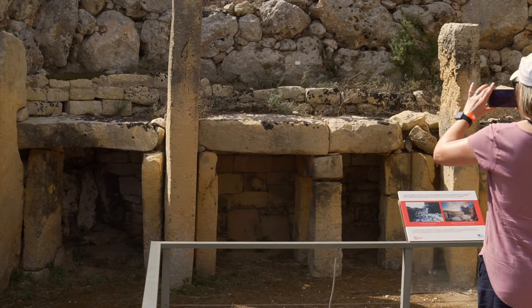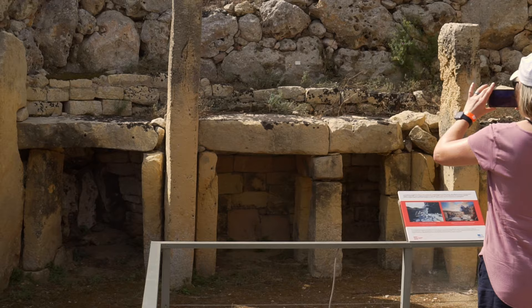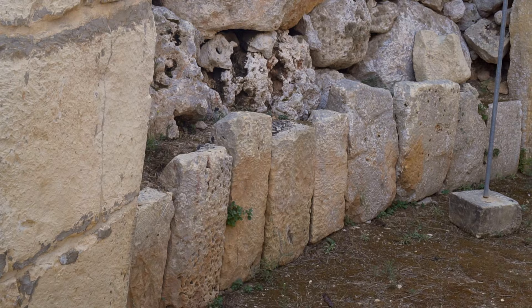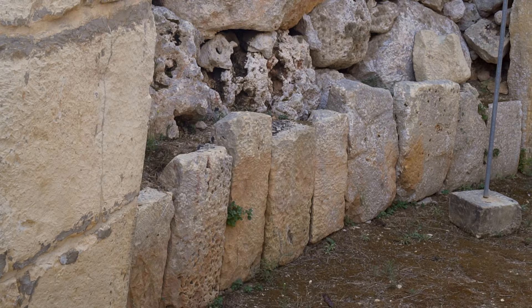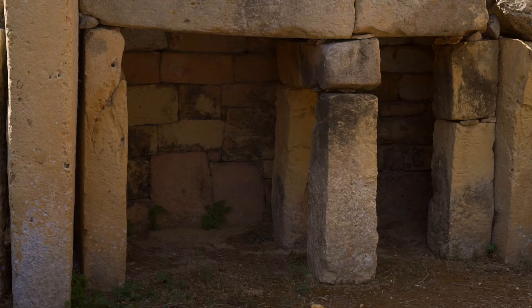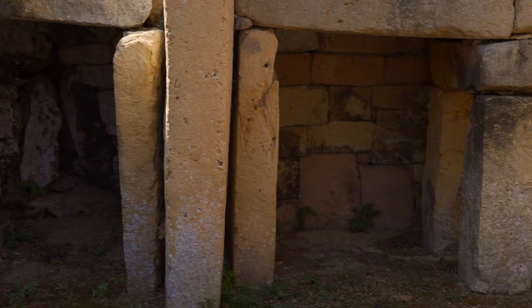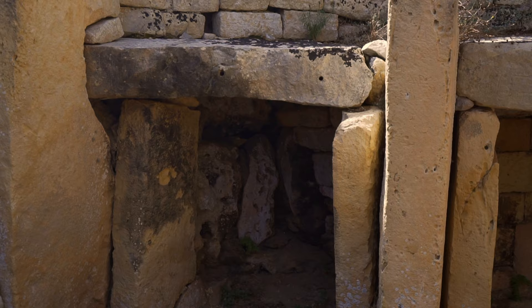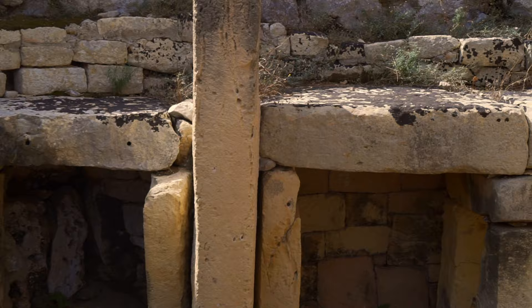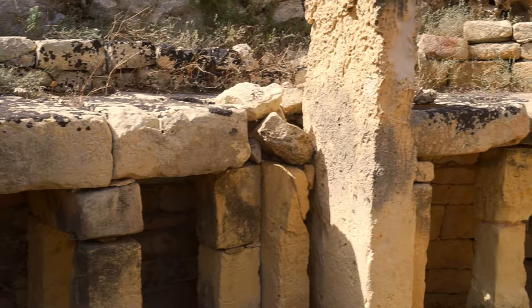It was here that the famous Maltese architect from the 19th century, Giorgio Grognet de Vassé, claimed to have found mysterious inscriptions resembling a prehistoric alphabet. He strongly claimed that his country was a remnant of the mythical Atlantis and that the islands of Malta, Comino and Gozo were in fact the peaks of the Atlantean mountains. He also claimed that the island of Orgygia, known from Homer's Odyssey, where Odysseus was detained by the nymph Calypso, is Gozo. Interestingly, some classicists agree with him even today. The so-called Calypso cave on the northern coast of the island is located just 2 km from Ġgantija.